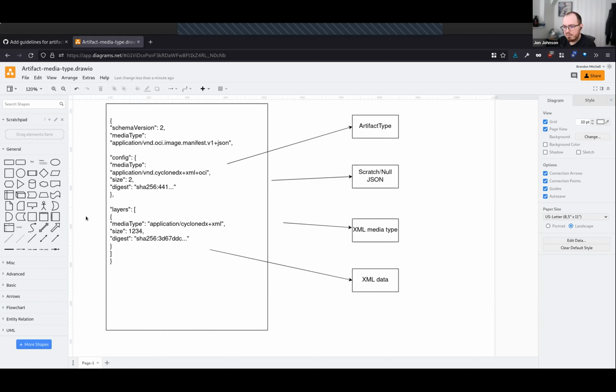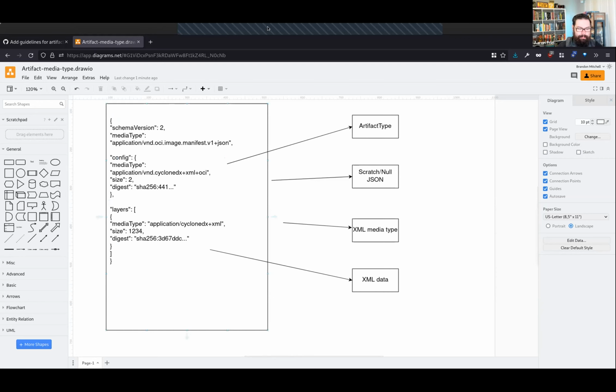I don't know if every artifact type would use this, or if only ones that aren't JSON would want to use this. You know, we're kind of finding the seams between implementation behavior. So maybe it just makes sense for everything to be plus OCI so that it's simpler and you can just concatenate that. Yeah, I think we can probably think of two sort of categories of artifacts here.